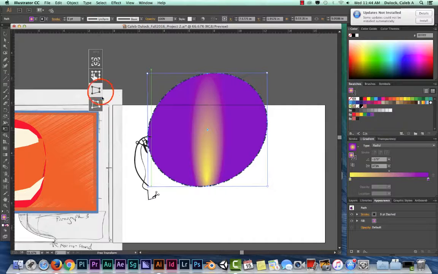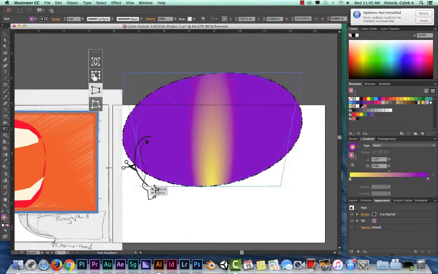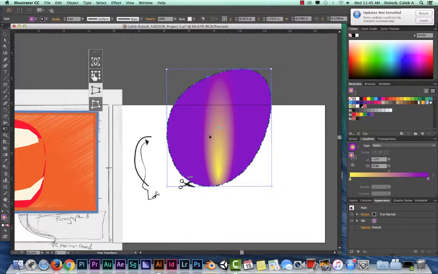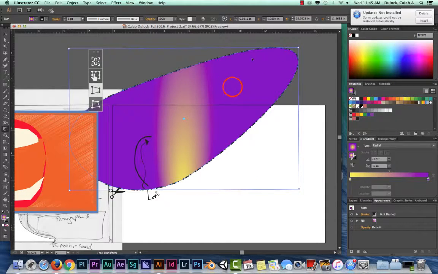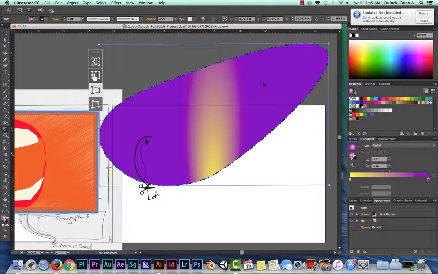The next one is perspective distort. This one's kind of fun. Whenever you grab a corner, you will actually enact a perspective-based distortion on your object. So notice as I pull it and let go that it enacts a transformation that's more unique to perspective distortion. So if you're trying to create a 3-dimensional box or something that distorts into space or into what looks like distance on the screen, this might be a good tool for that.